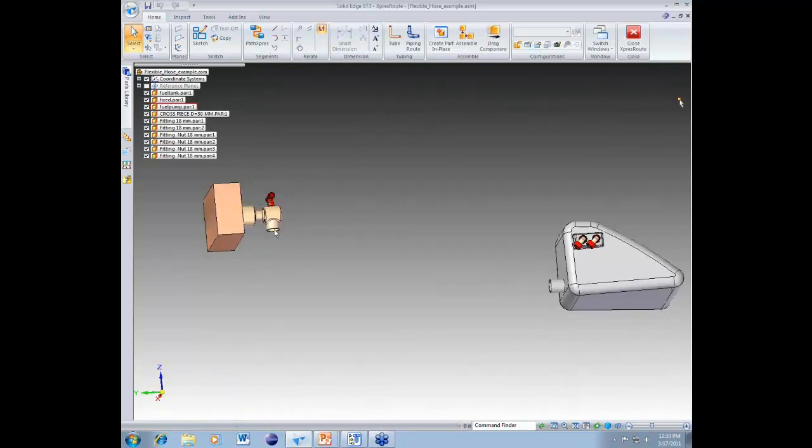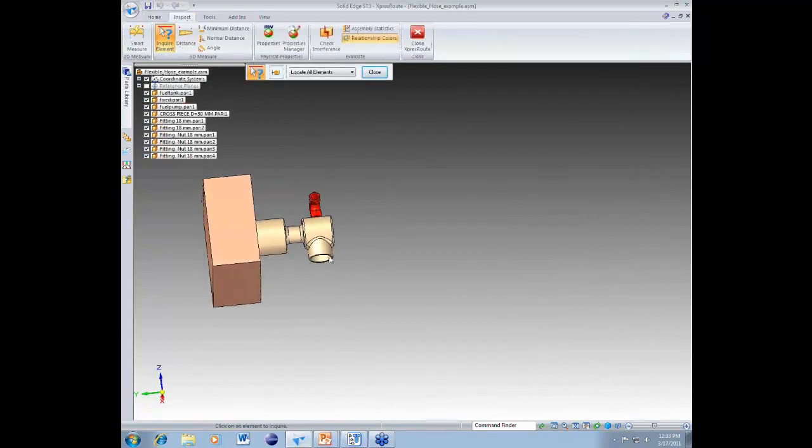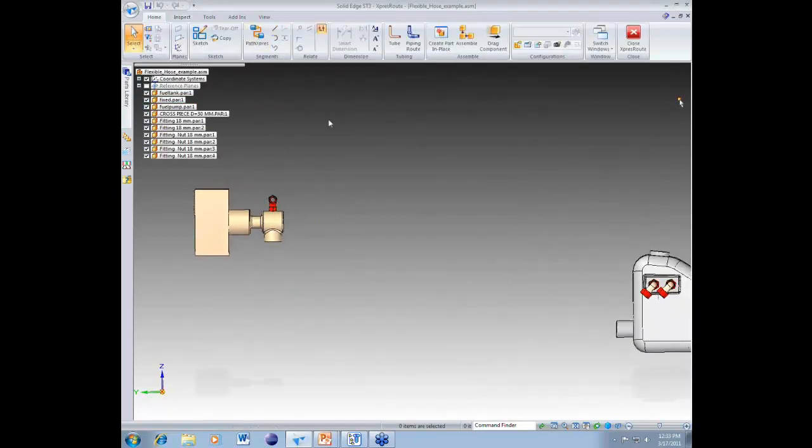So we need to measure the diameter that this tube is going to be. So we're going to go under the Inspect tab and Inquire Element. We'll zoom in here and click on the tube here, and we can see that our diameter is 2 inches, so we're going to create a tube between the two parts that is 2 inches in diameter. So we can close out of this, go back to our Home tab, and the first thing we're going to use is PathExpress. We're going to use that to create our first path.